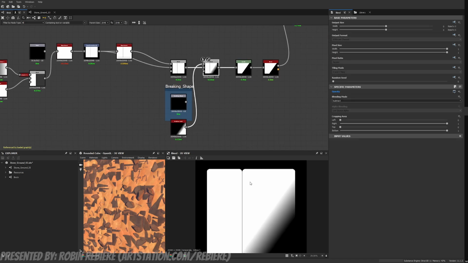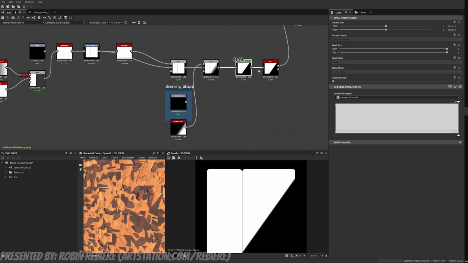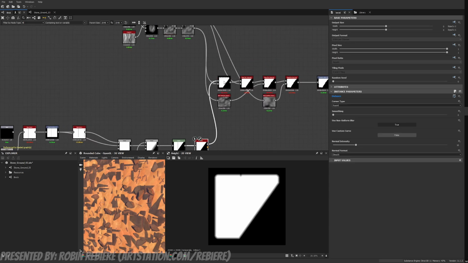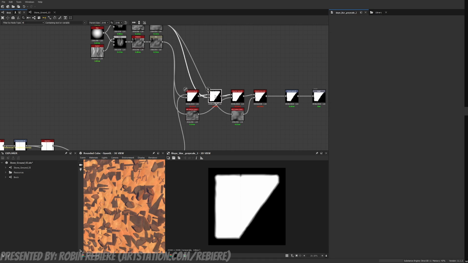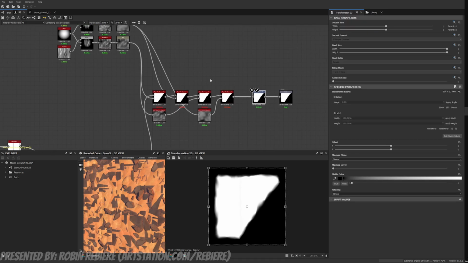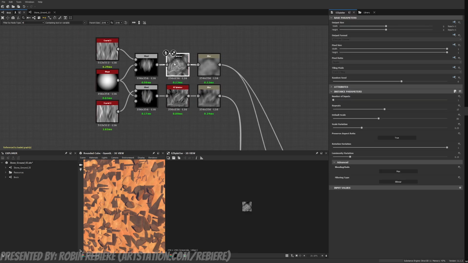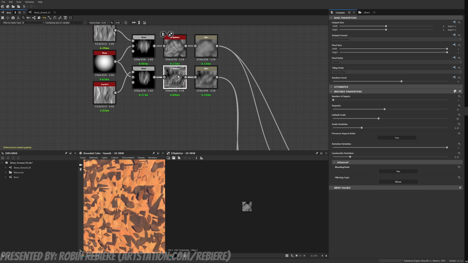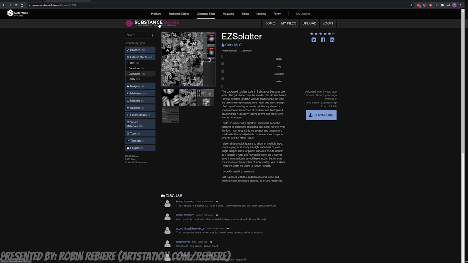And here I subtract it from my shape to break the tiles a bit. Here it's just a few slope blurs with this node as an input that you can find here on Substance Share.